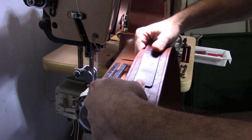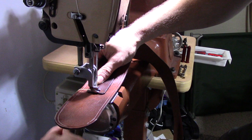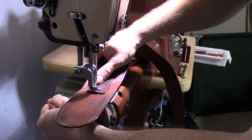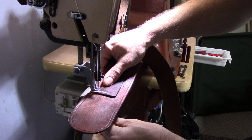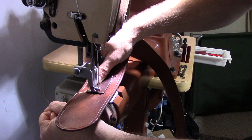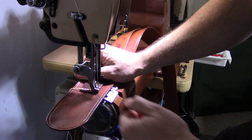Now, we're going to start in reverse, kind of in the middle of the strap, and stitch until we go off the edge. And then we're going to go forward. Again, stitch until we go off the edge. Now I could just keep going back and forth on each one, or you can do basically a zigzag sort of pattern.